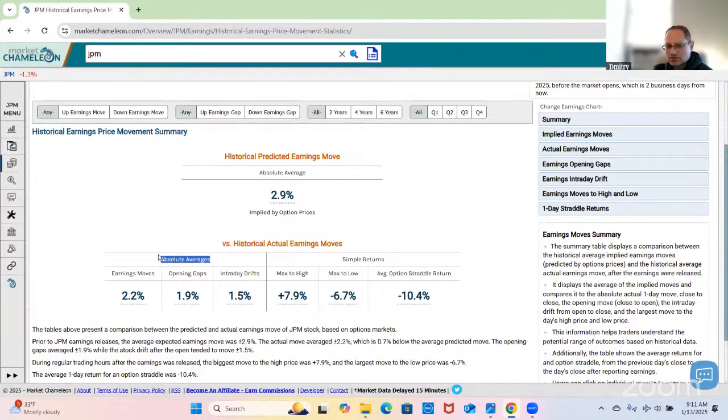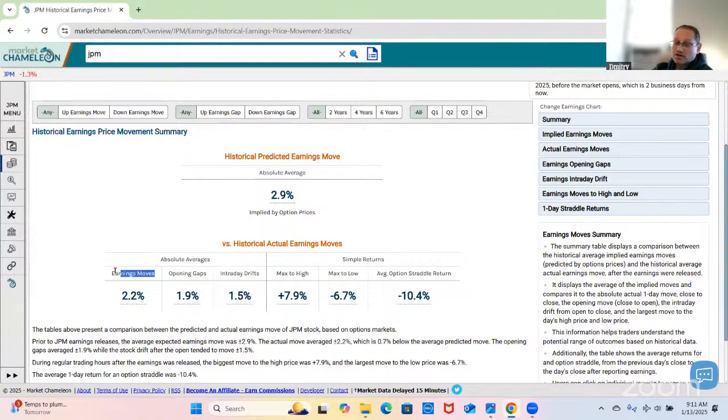And here on the left-hand side, we have these 3 numbers, and these are all in absolute values. In other words, it converts all the moves, positive or negative, so they're always positive. So we could take averages and get the absolute moves, because a straddle doesn't care which way it moves, up or down. It's looking at the magnitude of the move. How far away did it move from that strike, right? How far away did it move from the money? So we convert those to absolute moves, and then we compare from three different perspectives over here.